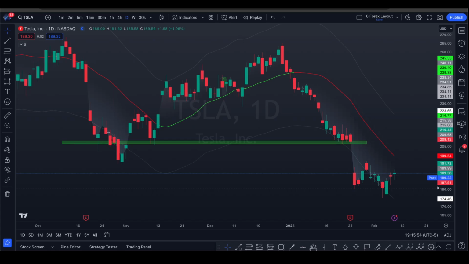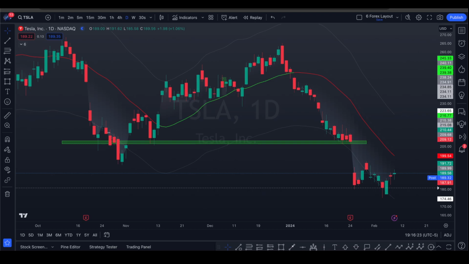What's good, team? Today I have a different and cool video to show you where we're going to go over a tool that you guys can use in your trading. We're going to show you how to spot a setup on Tesla, and this is going to be really good for anybody who wants to just trade the trend and to overall not have to worry about looking at the charts every couple of minutes, because this is done on a bigger time frame, and every move on a bigger time frame is much more important than on the smaller time frames.